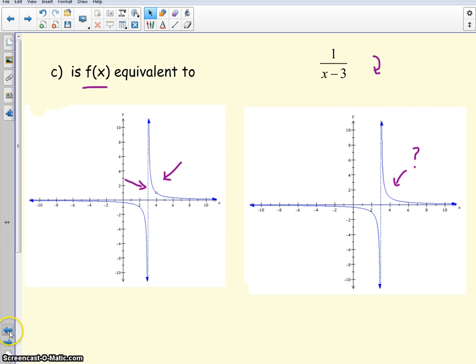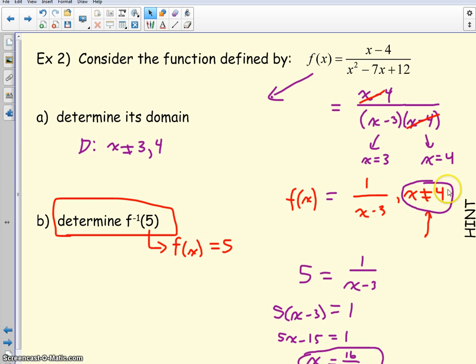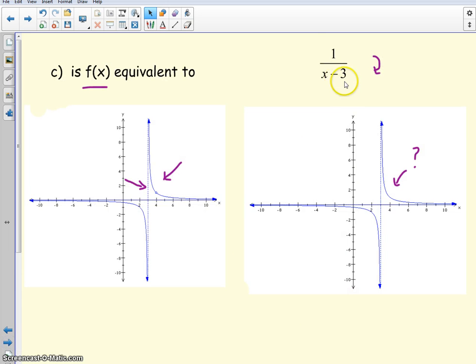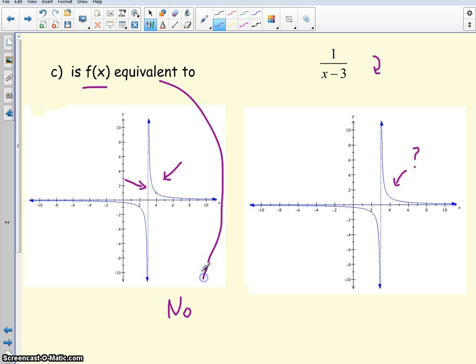So if you don't write out the restriction, if you don't write out that x can't be equal to 4, you're missing that hole, and all of a sudden this looks like it's exactly the same as this equation right here. So we have to be able to differentiate between the two. The fact that we cancel out that factor of x minus 4 originally in f of x creates that hole there. So always write out your restrictions so we can avoid that. So are these equivalent? Technically, they are not equivalent, because in order for them to be equivalent, they have to produce the exact same graph. They're close to each other, but not exactly the same, because one has a hole and the other doesn't. So is this equivalent? Absolutely not.